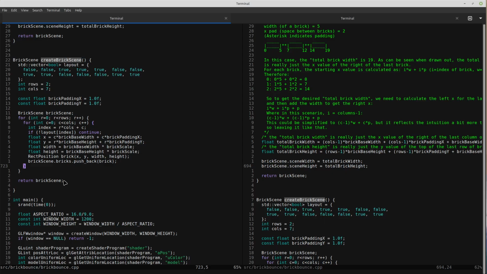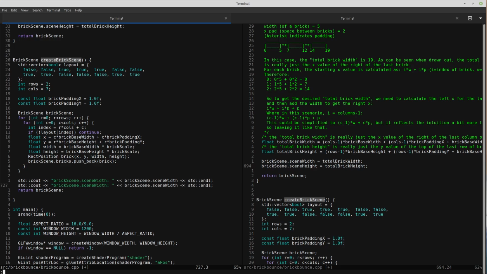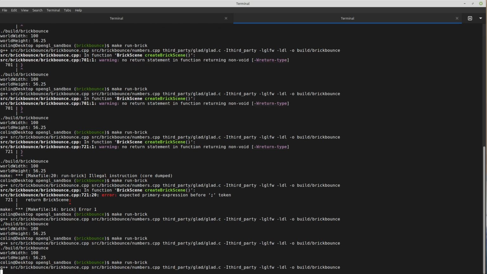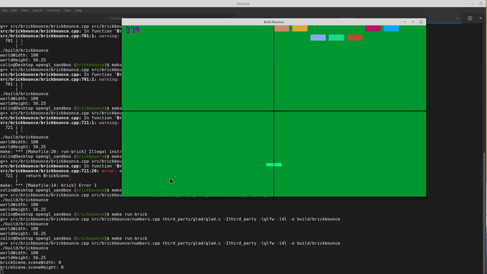So what's happening is, the brick scene's width and height are not being initialized. So they're either random values or they're 0. So they're just 0.